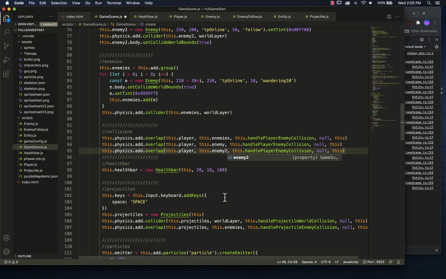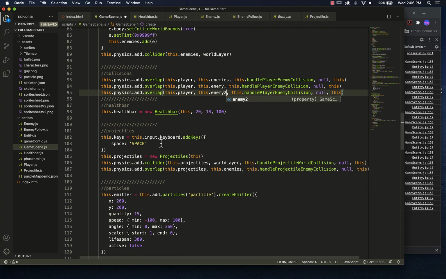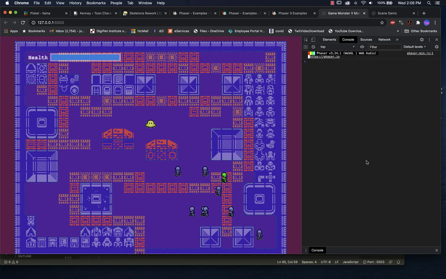And I realize I should have these collisions for the projectile under my collisions as well, but that means collisions we probably should just move to the very end. We'll save that as an optimization for a subsequent time. So I've now added this in. Let's save our project and see what happens.